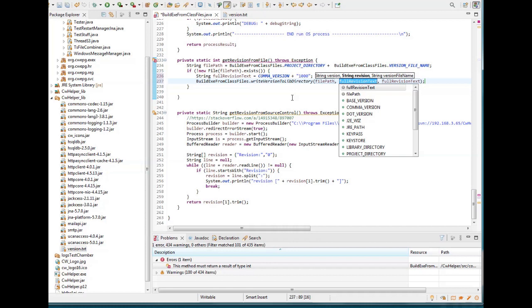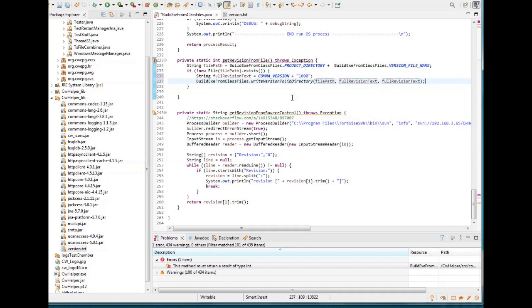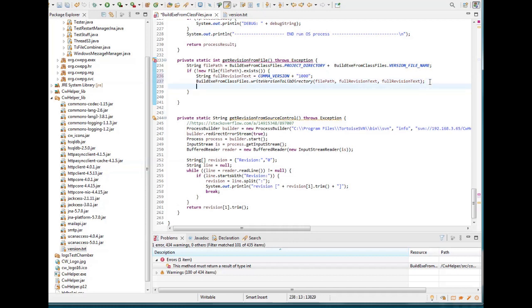Oh boy, not sure what each of these is. I know I want to return and we'd be done there. But let's see what each one of these is.